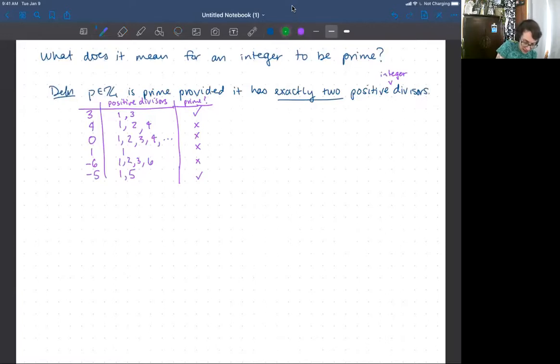So quick note that if n is an integer, n is not positive or negative one or zero, and n is not prime, we say n is composite, which means it's composed of factors other than absolute value of n and one. So we've got primes and composites, and then we have zero and plus or minus one, which are special things in the integers. So that's what we're going to take to be our definition of prime.